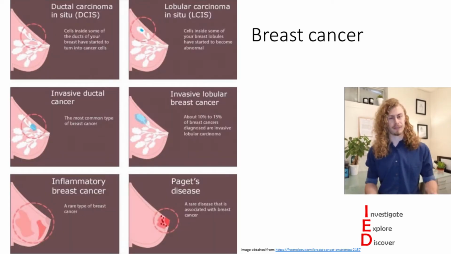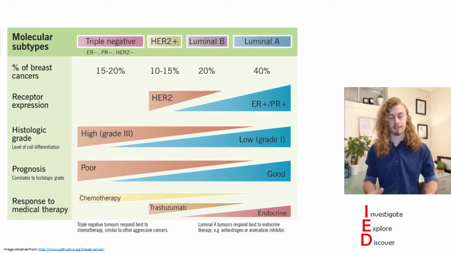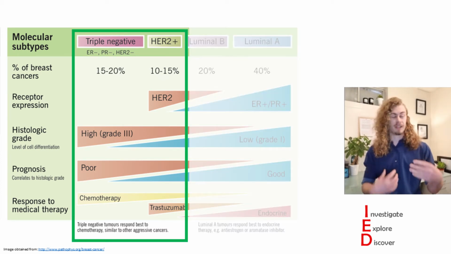And there are many different types of cancer that affect these structures. However, today we're just going to be looking at invasive ductal cancer or carcinoma, which is the most commonly diagnosed form of breast cancer, and invasive lobular cancer or carcinoma, which accounts for about 10 to 15% of newly diagnosed breast cancer. In addition to there being many different types of breast cancer, there are also many different molecular subtypes that present similar characteristics. The ones that we're focusing on today, though, are the more difficult forms of breast cancer to treat, which express either human epidermal growth factor receptor 2, HER2, or are triple negative for markers.